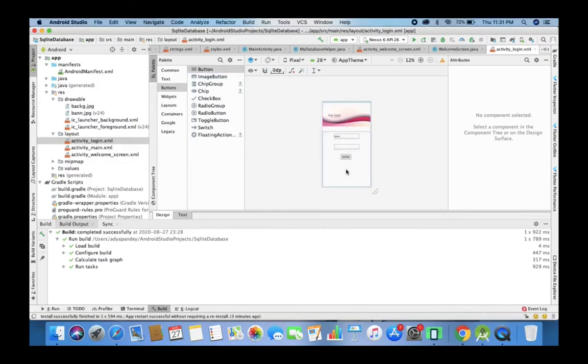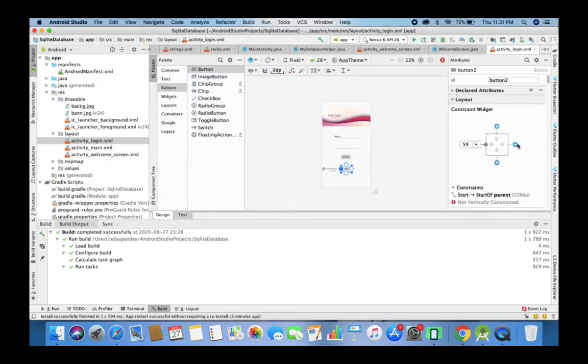So the fourth view is a button for sign up, and the third view is also a button, that is for login. The first view, you see, is the edit text. However, in reality there are 5 views: one image view, 2 edit texts, and two buttons.